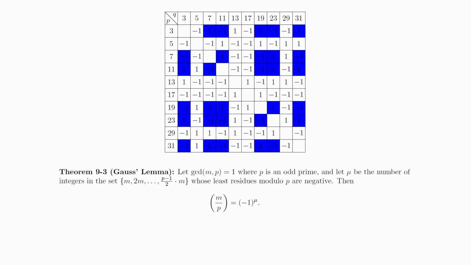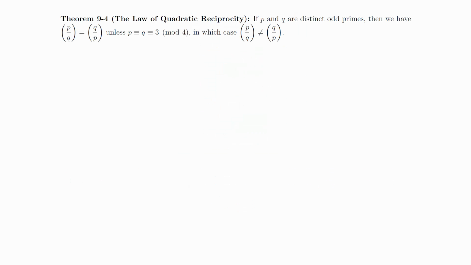It's worth noting that there are about a couple hundred different proofs of quadratic reciprocity, and so this is one of those theorems that can be a launching point for all types of mathematics. Theorem. If p and q are distinct odd primes, then we have (p on q) is equal to (q on p), unless p and q are both equivalent to 3 modulo 4, in which case they are different. Notice that in the case that p and q are both equivalent to 3 modulo 4, we could also say that (p on q) is equal to negative (q on p).